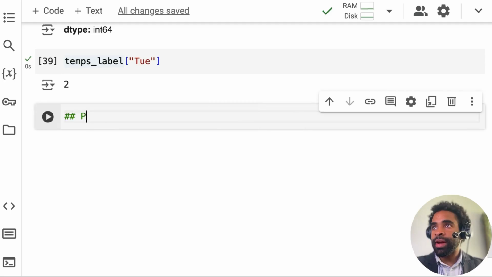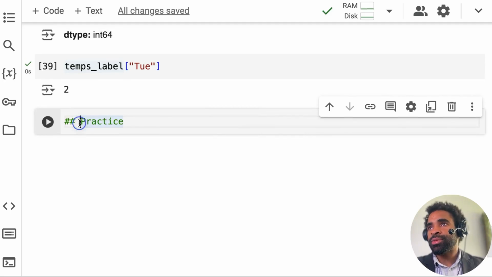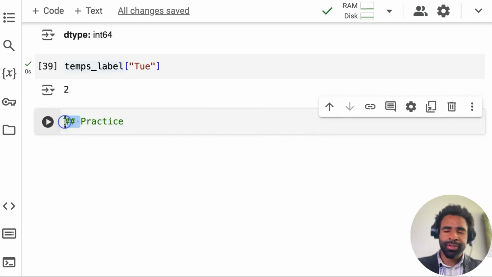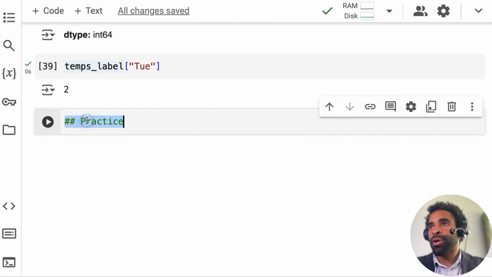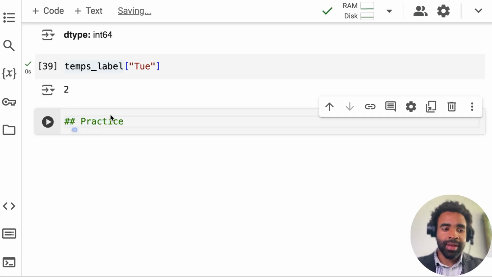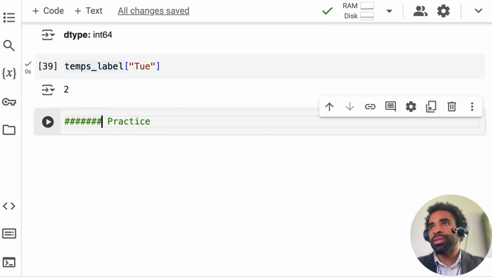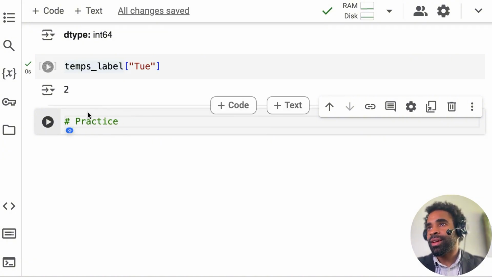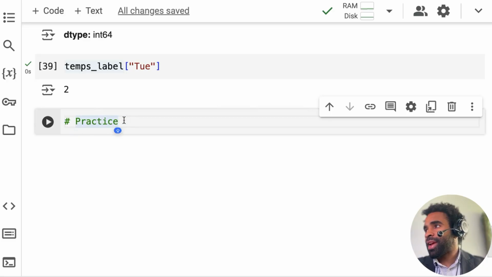Here's another practice section for you. Okay, I'm going to call it practice. And I notice I've been using double hashtags for the practice questions. You may be wondering whether to use single or double hashtag for your code comments. It doesn't really matter. Sometimes I prefer the double hashtags because they look somewhat neater, but you could have as many hashtags as you want or as few hashtags as you want, up to just 1. It has to be at least 1 hashtag.